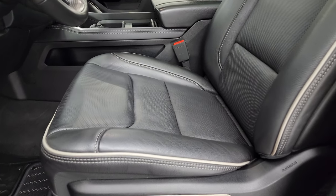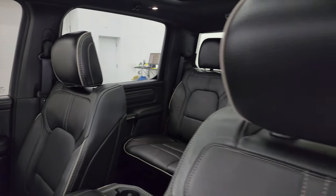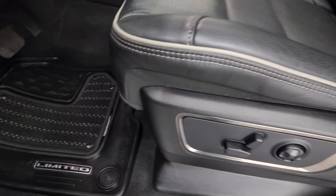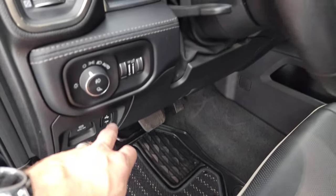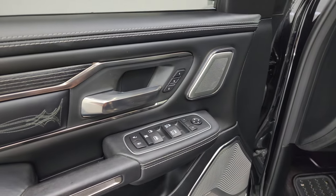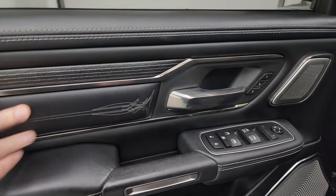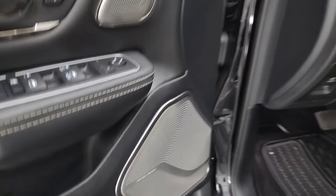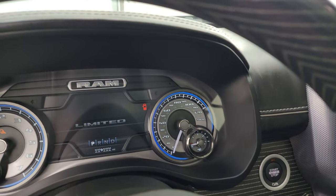Inside, the Limited Level One package gives you the black leather full leather bucket seats — no rips, no tears. This truck has never been smoked in and smells very clean. You get the gray piping up front as well. Both front seats are heated, cooled, and power. Driver's side has lumbar, factory all-weather floor mats in the front, power pedals, auto headlamps, tilt and telescopic steering wheel, power windows, locks, mirrors, and memory driver's seat. It does not have the power fold-in mirror feature. You get the Gore-Tex finish on the bolster and wood grain trim with really nice silver Harman Kardon speaker covers. This truck only has 19,374 miles on it — a really, really low mileage, nice truck.